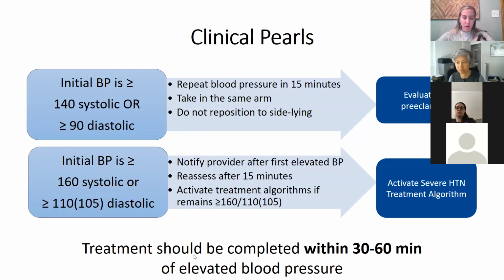Now, I can't stress this enough, and this is taken straight from ACOG and ILPQC, that they said the treatment should be completed within 30 to 60 minutes of these severe range pressures. This is my own personal opinion. I think that's very lenient, right, to sit that long and wait on a severe range pressure for a patient. Why do you think I think we need to move? Why do I say that that's too long?